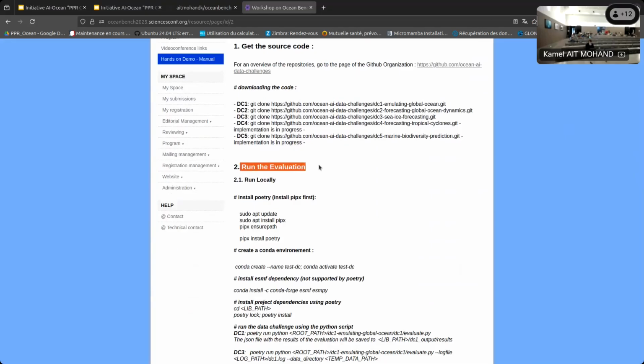And here we will show the different ways to run these data challenges, starting from running on the local machine by first creating the proper environment. This is done by first installing the environment. And then once it is installed, you can go for running the evaluation.